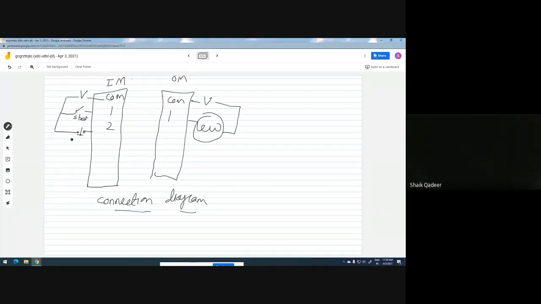Let us suppose that, task 3. Let us suppose that you want to add one more input to the last program. Input 1, start, for forward request.